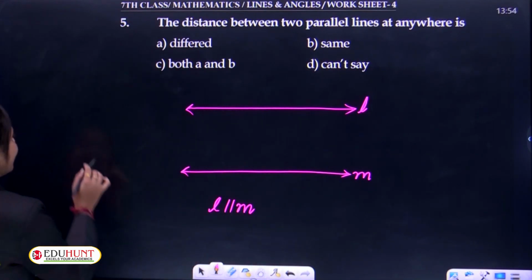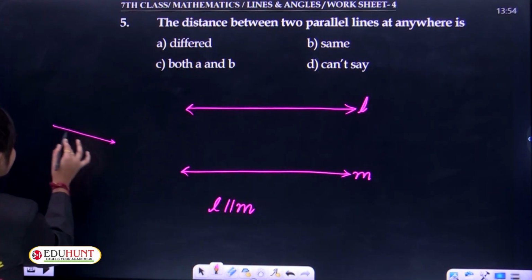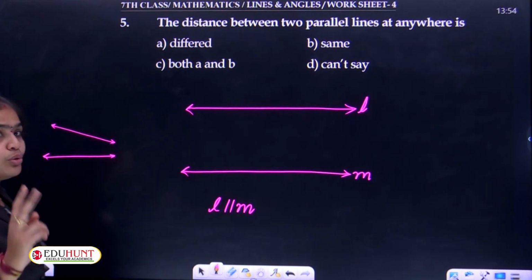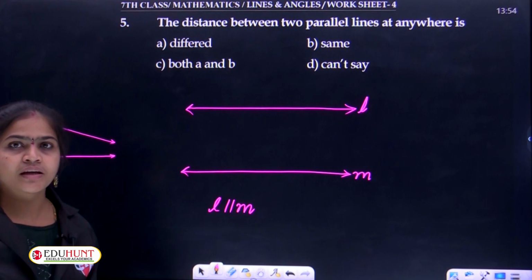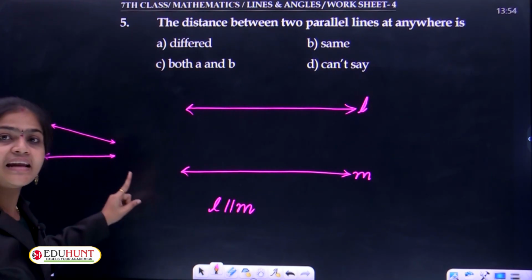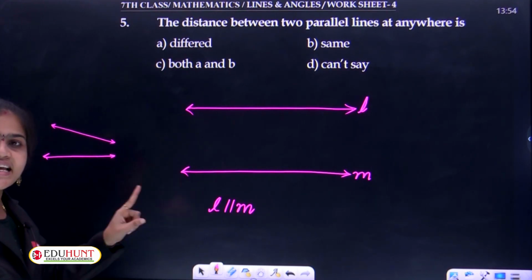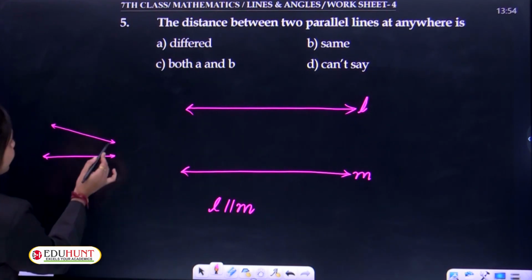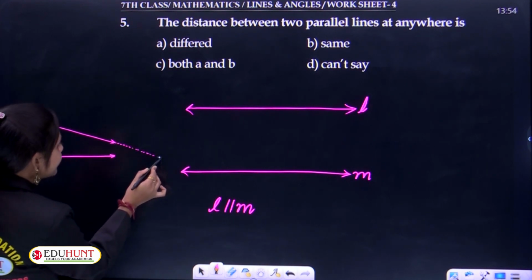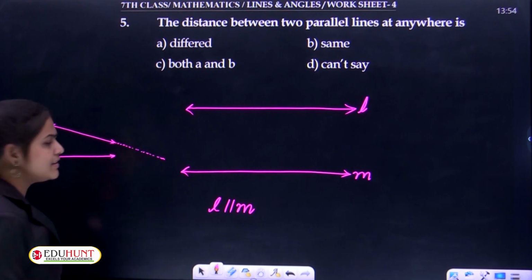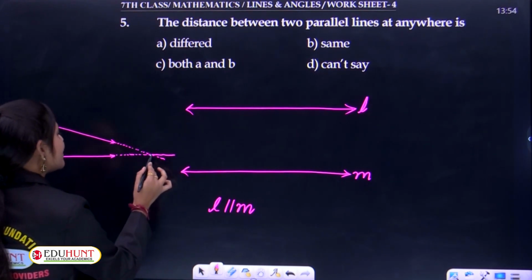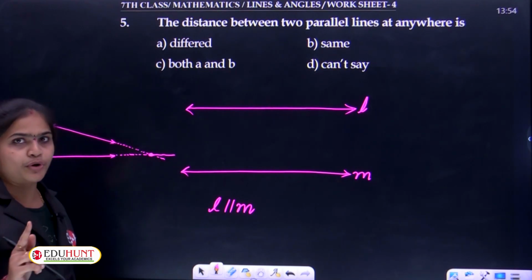Here you may have a doubt. This is one line and this is another line. Are those two lines parallel? These lines are parallel lines. These lines are not parallel lines; these lines are intersecting lines. Why? Because this is a straight line, and the arrow mark indicates that the line can be extended in both directions, right? Now this line is also extended like this. Then somewhere here we have that common point.